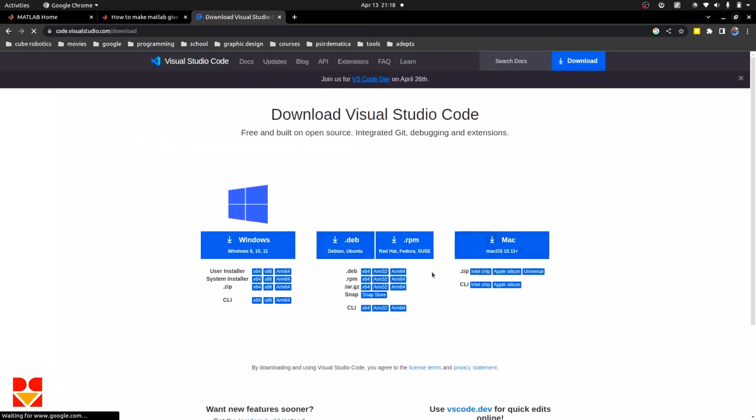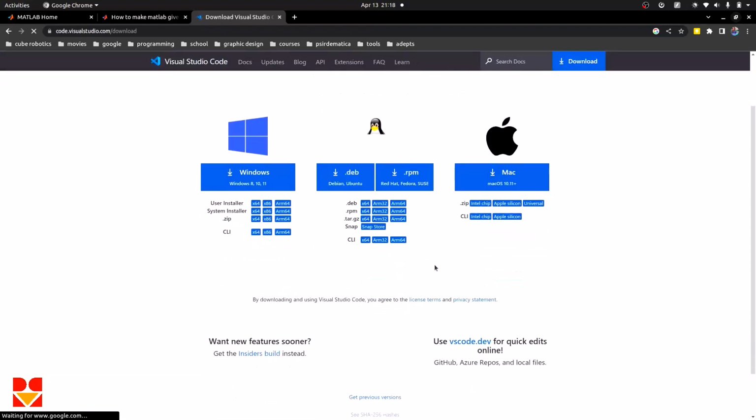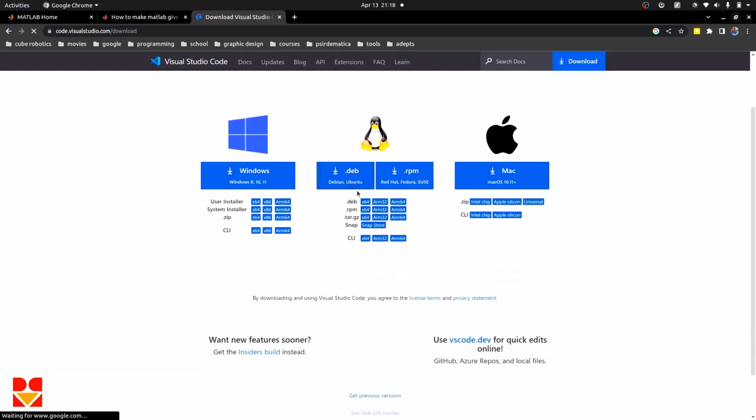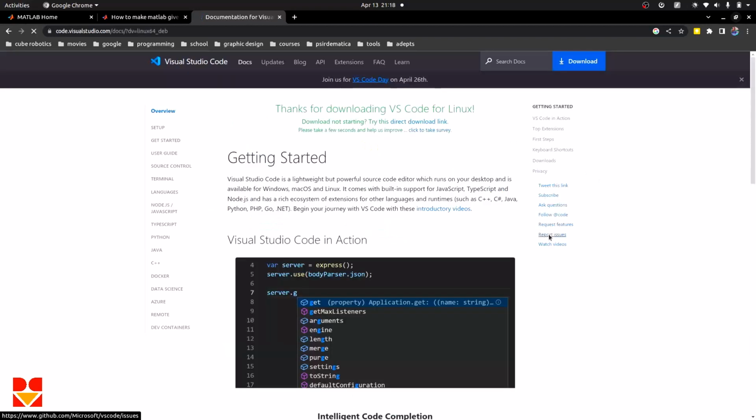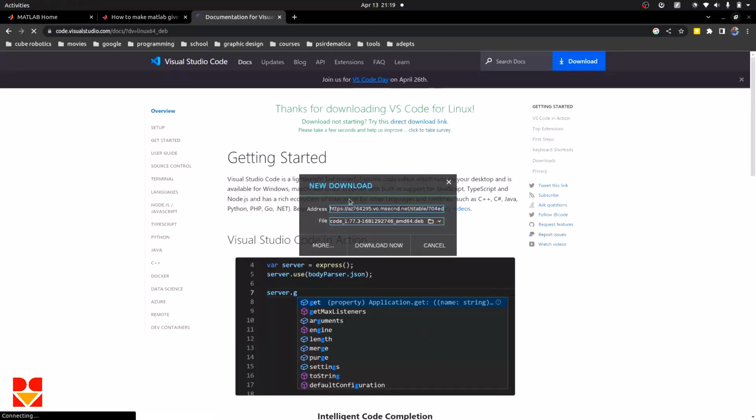Once it opens, you navigate to the particular version you want. If you're on Linux or Ubuntu, you click on this Ubuntu one here. Once you click on it, it should pop up and start downloading for you. You should get this thank you for downloading screen, and then you get the download here.